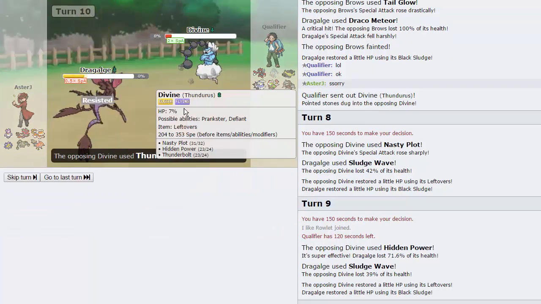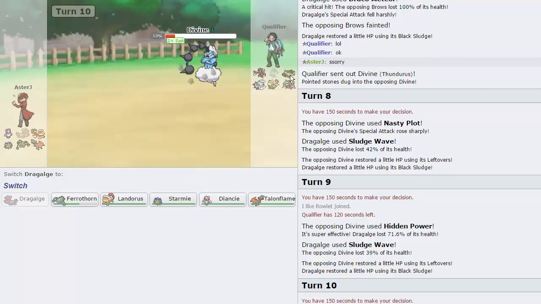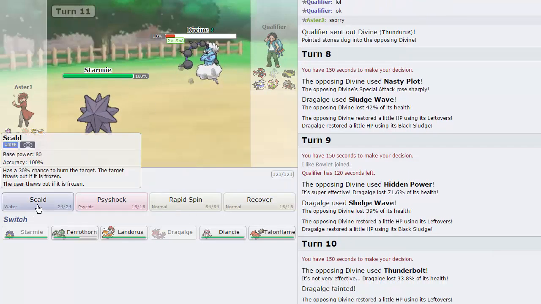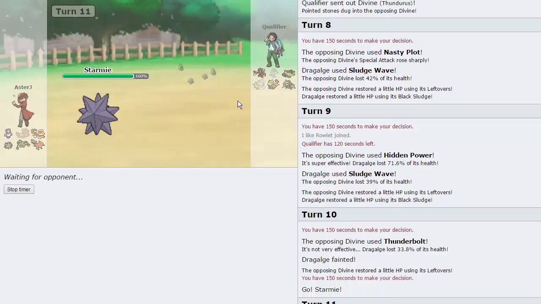So gonna throw off another Sludge Wave here. He is gonna live at 1%, but like I said before, it really doesn't matter. We can just go for Sludge Wave again, sack Dragalge. I don't need it at all. And now Talonflame comes in, or I can even go Starmie, honestly. I think Starmie is just my best play, because this thing dies to rocks anyway, and Starmie prevents Excadrill from coming in without Hippowdon coming in first. So Starmie it is, and just throw out Scald, honestly.